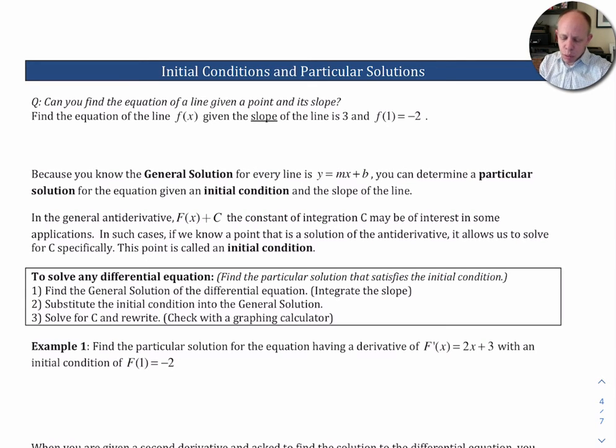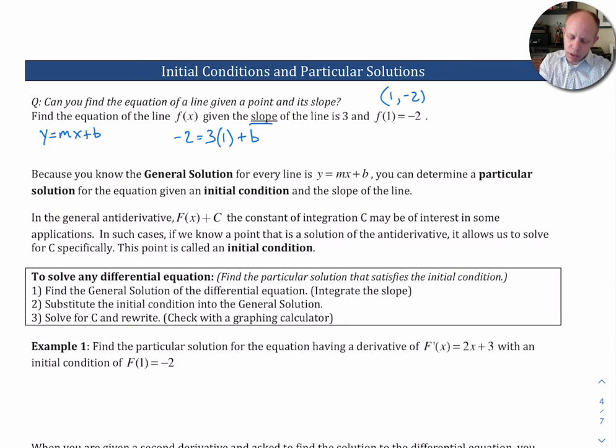So thinking back to Algebra 1, can you find the equation of a line given a point and its slope? Well, yeah, you could use point-slope form, but remember, we have this general equation, y equals mx plus b. Do you remember what the m stood for? M was the slope, and then the b is the y-intercept. Now, in order to do this, you have to know a point. In this case, we know 1, negative 2. And so what we can do is plug in the m, the x and the y, and then solve for b, right? So my y is negative 2, my m, or the slope, is 3, and my x value here is 1. And that allows me to solve for b.